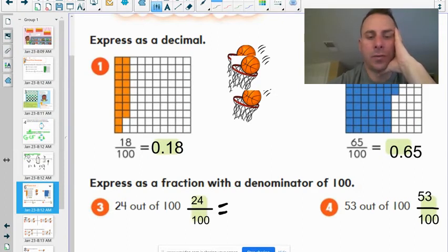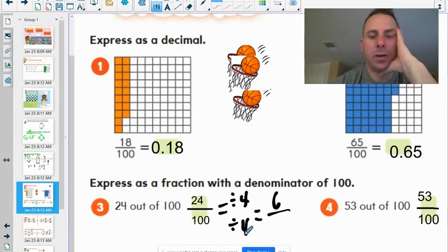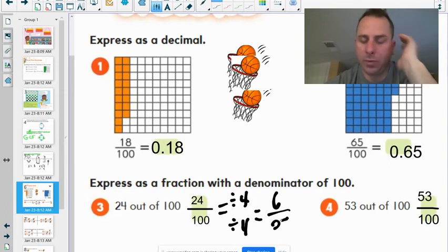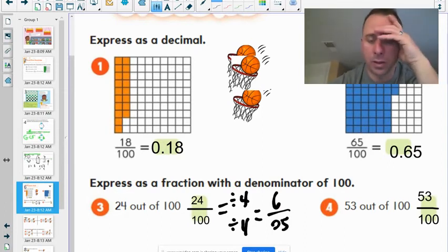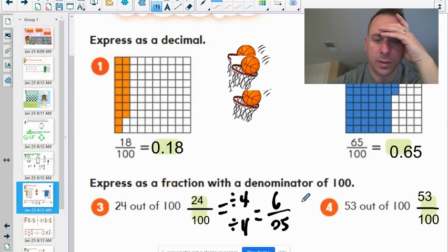Let's say you started with 4. So you're going to divide by 4, and you're going to get 6/25. Was that the greatest factor? Can you go any lower than that? Let's see. You never simplify by 1. 1 divided by 6 is 6, or 6 divided by 1 is 6, and 25 divided by 1 is 25. So that wouldn't help you.